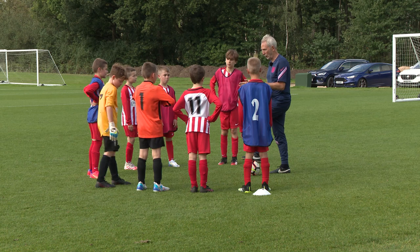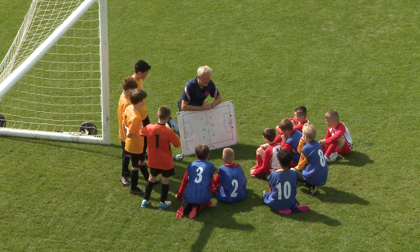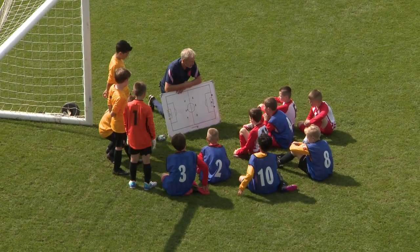Don't forget to build in time for brief recaps and reminders. Go and get a drink and we'll set the next game up. So we've got another shooting and finishing game. The game's going to start. We've got our under 10s going to play 3v3, and each under 10 group.